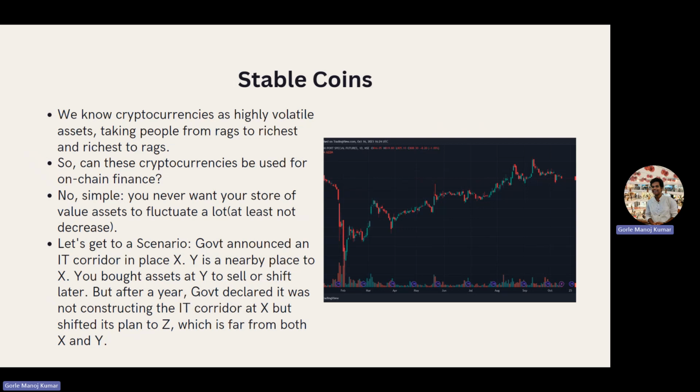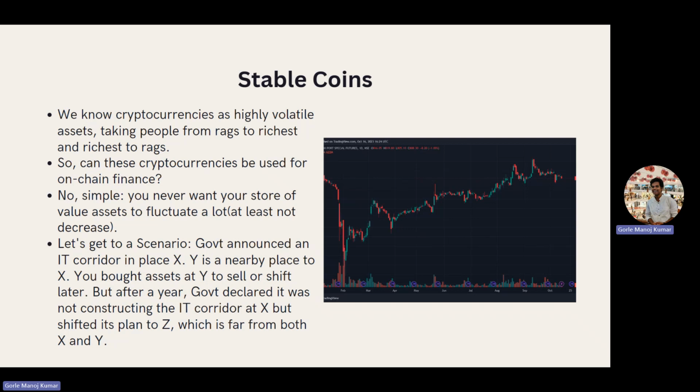Okay. So coming to the case of DeFi mechanisms, you invested something in Uniswap. It's a highly volatile cryptocurrency. You made it a liquidity, as one of the pair in a liquidity pool. But somehow after 1 week, it lost its value. Will you be accepting that situation? No one accepts it. At least we won't accept it if its price drops abruptly. We may accept it if its price goes high abruptly. Okay. So there comes the necessity of stable coins.